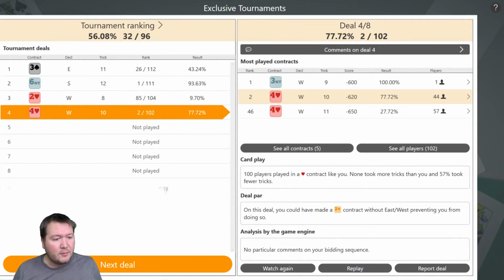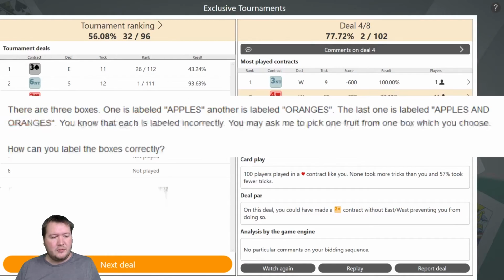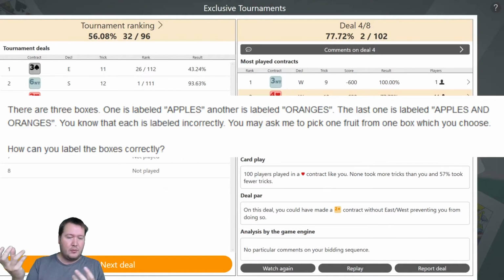Anyway, from last week I posted a puzzle, apples and oranges, saying there are 3 boxes. They're all incorrectly labelled at the moment. One says apples, one says oranges, and one says apples and oranges. And with just 1 pick, can you rearrange them all into the right order? So for this one, how you actually solve this is you just pick one from apples and oranges. And let's say it comes out an apple. It doesn't matter which one.